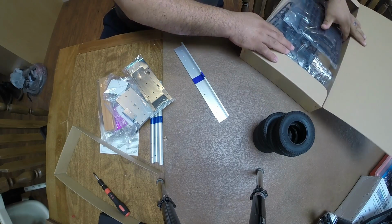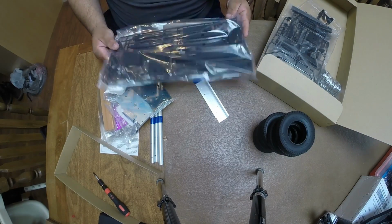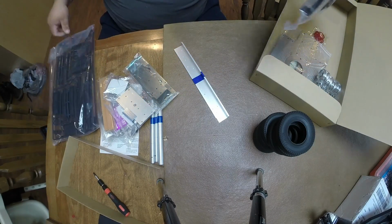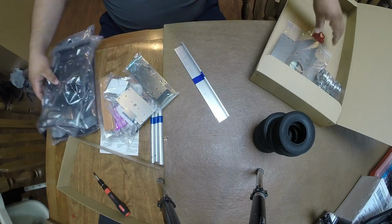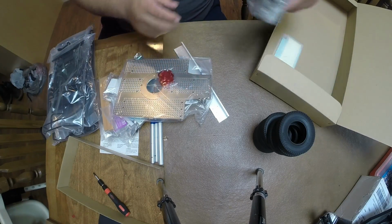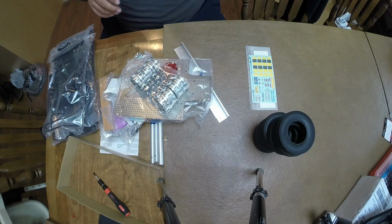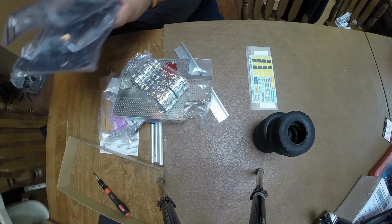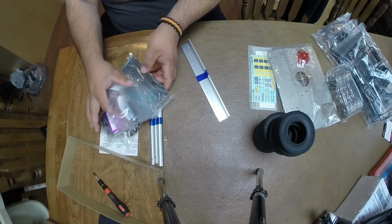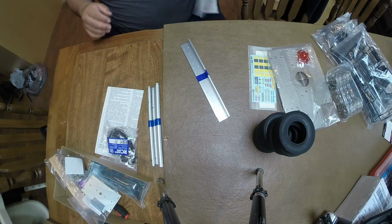In our next box, our big box, is going to be all our plastic bits, like so. And the deck for the trailer, some lights, some wheels, and some decals. Get rid of that box. We'll set everything aside. We'll start working through it one by one.